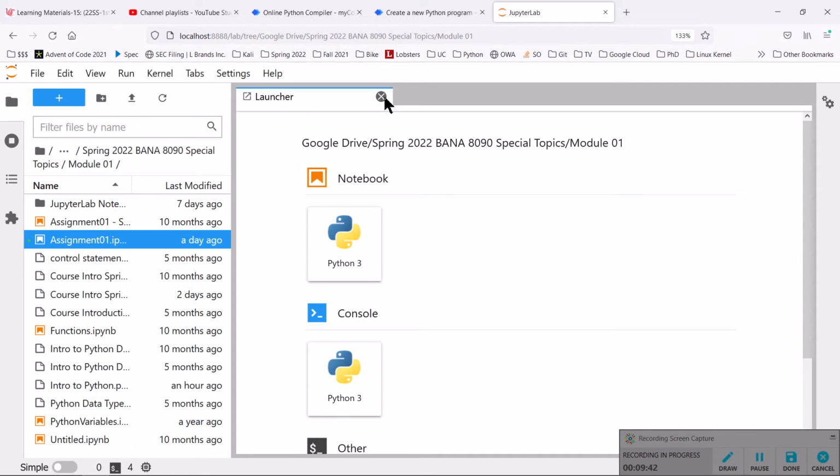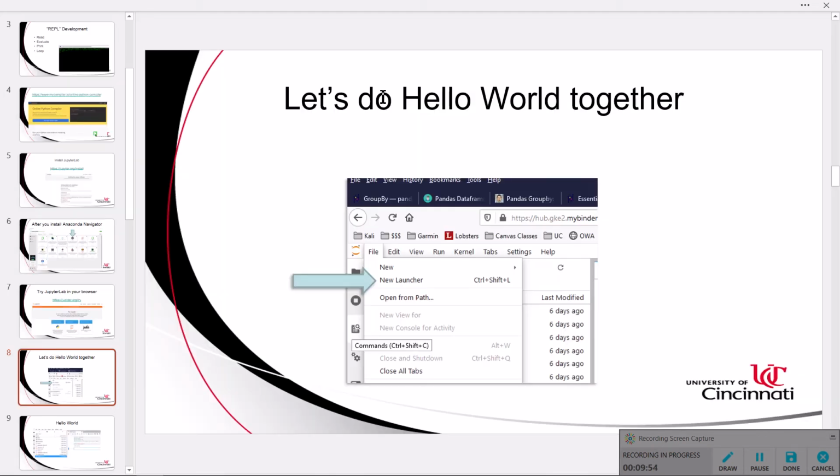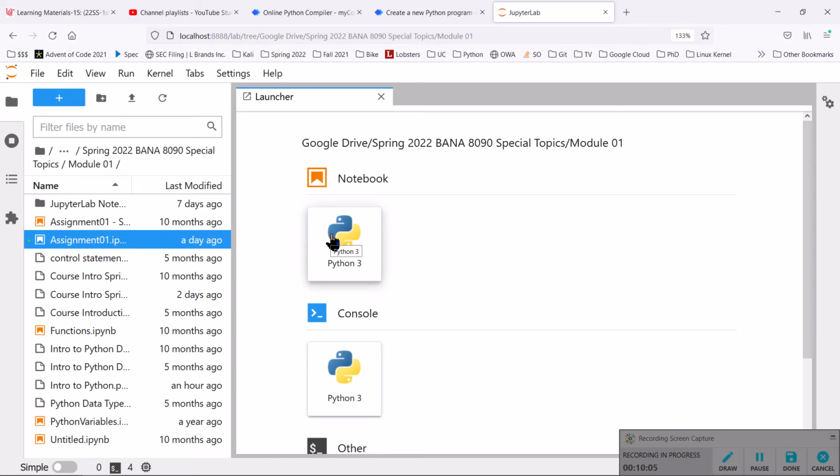If the launcher isn't open, sometimes it gets closed. I'm trying to close it, and the one time I need it to close, it won't close. Anyway, if you do need a new launcher, you can see that under the File menu, you can select New Launcher. I don't have to do that because my launcher is locked in and it won't go away.